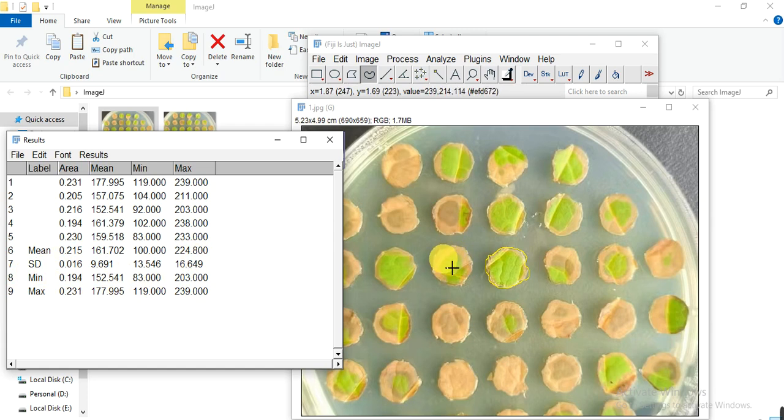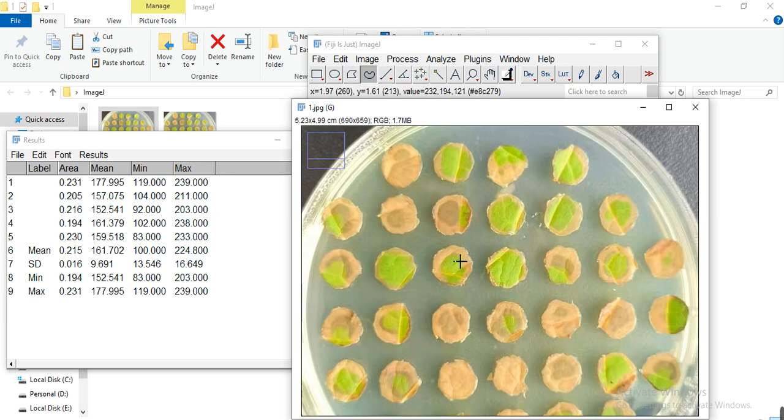And if you want to know what the green part was, press the left click and drag around that green part, and then Control M, like this. So this will come for that one. That was the green part. In this way you can calculate the green part, and also the dead part, and then you can take the mean and make the comparison.